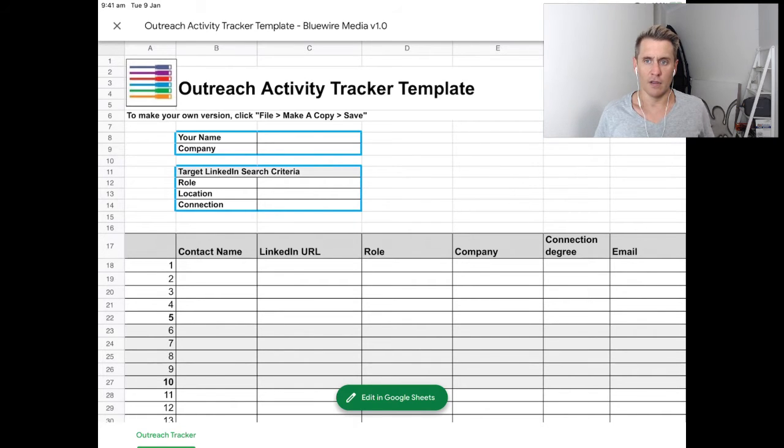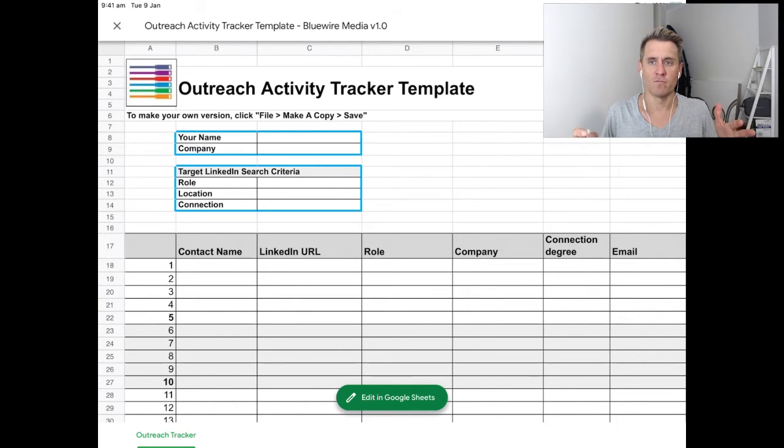So if you've watched my LinkedIn webinars, it's training for another day, but basically you go into LinkedIn, you do a search for whichever role is your ideal future client. Say, for example, you sell to accountants in Brisbane, then you would type in accountants, you'd filter by people, you'd filter by location, Brisbane, and you could then look for first degree connections, second degree connections, third degree connections, etc. So that's what I would want you to fill out.